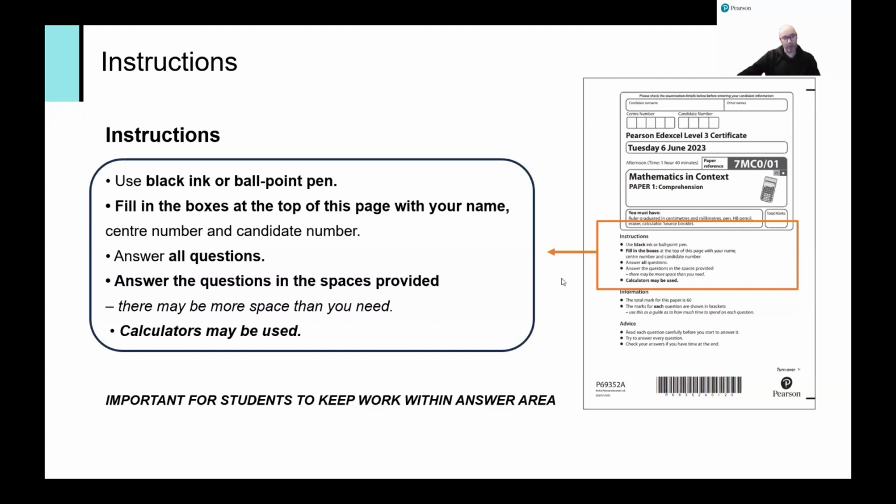And if they have writing outside of the answer area, there's a chance that it could be out of clip, which is normally referred to in marking. If the marker does feel that there's some work which is outside of the clip, they normally refer that to the team leader and then they can investigate further. But if we try to make sure students write all of their answers in the spaces provided and do not go outside of those lines, there's a better chance that everything is going to be marked accordingly.